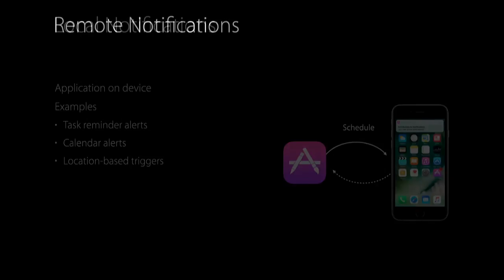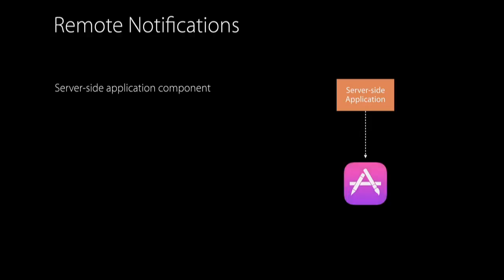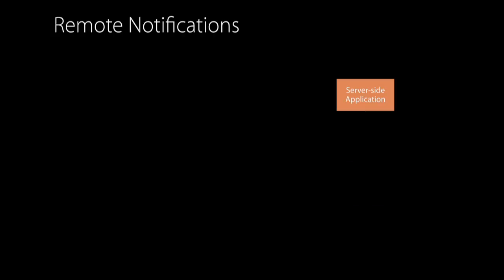Now, not all your applications are contained on the user's device. A lot of them have a server-side component as well, where your server-side application lives across the network on your servers. So to facilitate notifications for that, we have remote notifications. Let's take a look at how remote notifications work.